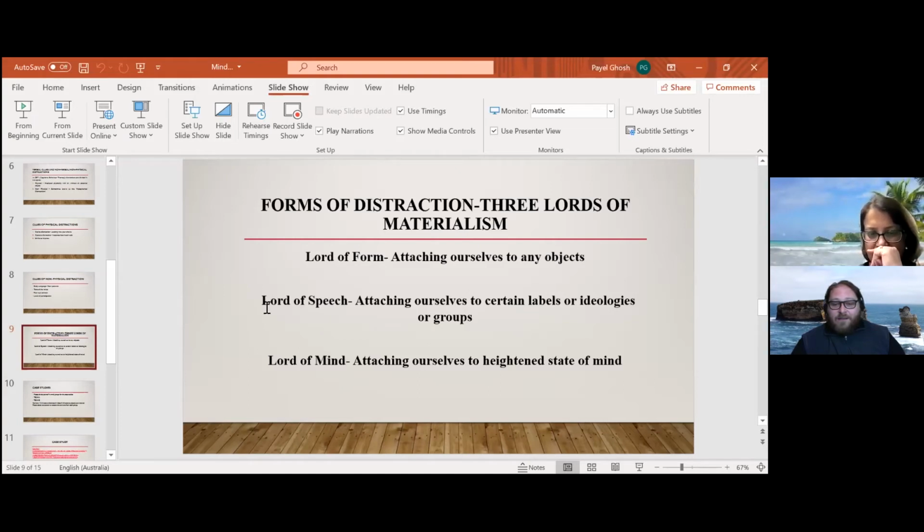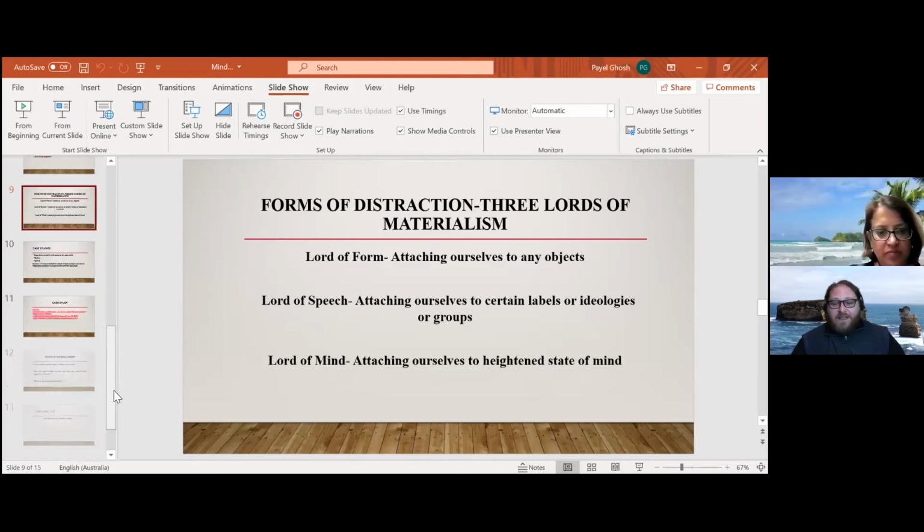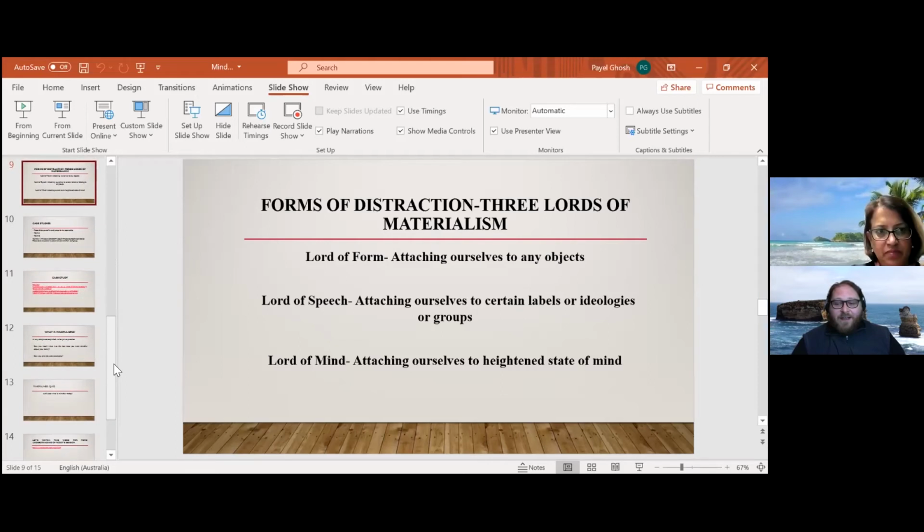Yeah, absolutely. And you think that's a lot of speech, a lot of mind, a lot of form? What do you think you're attaching to? Well, I think that's a lot of form. It's an object, really. But it also has elements of, it probably has a social element as well, because it's communication, it's social media and things, and I might be worrying about whether people are happy that I have not answered in a short enough time and things like this. Some people get upset about it. Yeah, I completely get it.